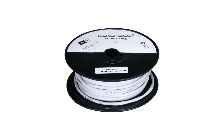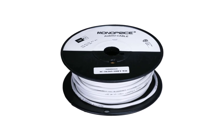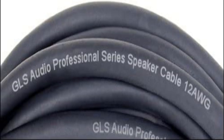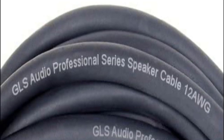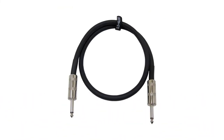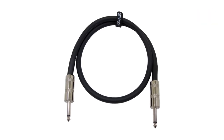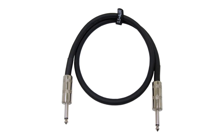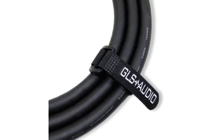Number 5: GLS Audio 3 feet speaker cable 12AWG patch cords. Starting off our reviews is a three foot speaker cable from GLS. Other than being one of the top brands in the market, the build quality is worth every penny. It features a copper wire with the AWG rating, which should give you utmost confidence that you'll be getting the best. If you'll be moving around with your guitar and amp, the cable has a reusable hook and loop, allowing you to fold down the cable to avoid an unnecessary mess while minimizing the chances of the cable succumbing to damage. This cable features a professional construction.